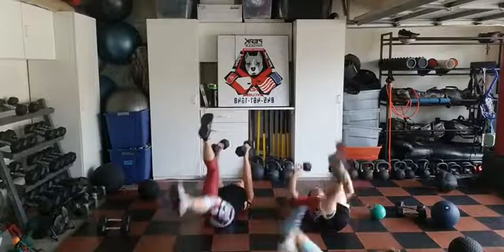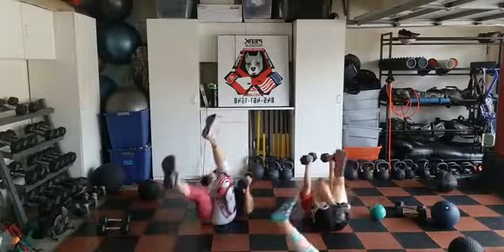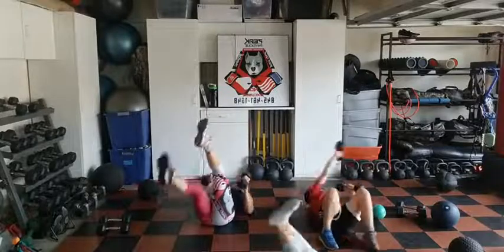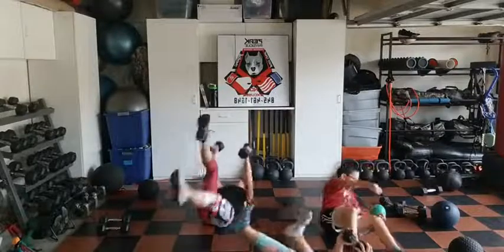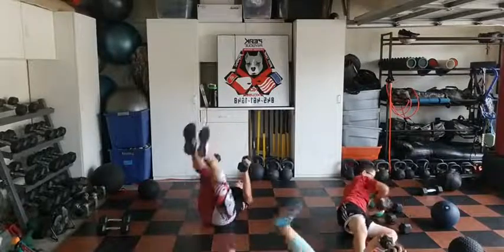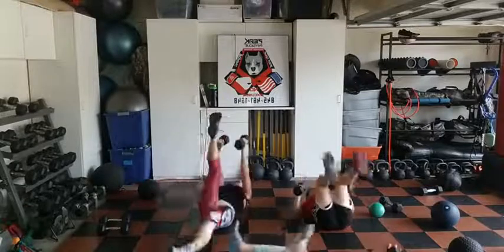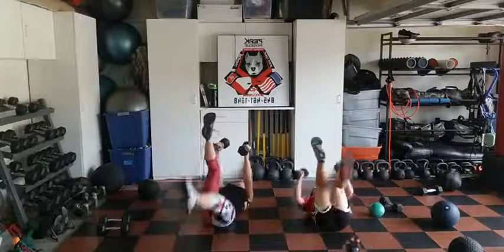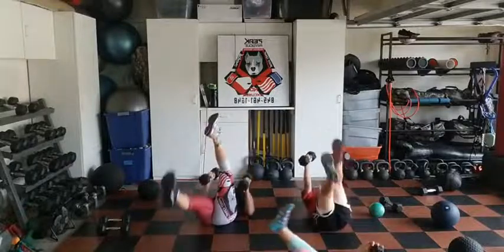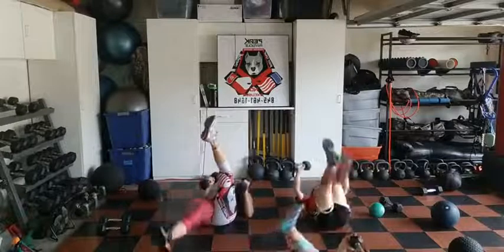Arms close towards your body, guys. This is not chest press, Tyson. This is this way, honey. Yes, that's why you should probably have one dumbbell. Totally different. This is not about chest press right now. We're doing flutter kick with the presses. Elbows close towards your sides. Legs are straight. Legs are straight. Through the knees.